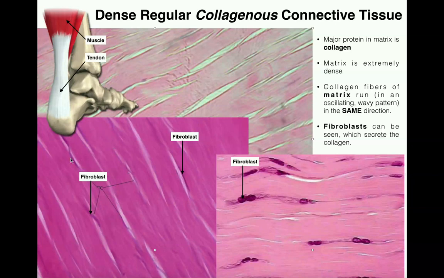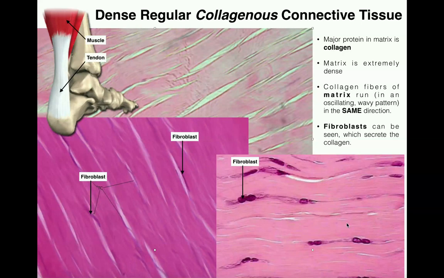But notice they're running in the same direction. Pretty much if you drew a straight line through this, it would never deviate from that straight line. We look at this picture over here. Yeah, we see some oscillating, but notice it's not veering off into one direction. If this were to veer off into one direction or the other, it might actually be another kind of connective tissue called fibrocartilage, which we'll be looking at the end of this video. But as long as these protein fibers really seem to be running in the same direction without any veering off to one side or the other, it's a good bet that it's dense regular connective tissue.